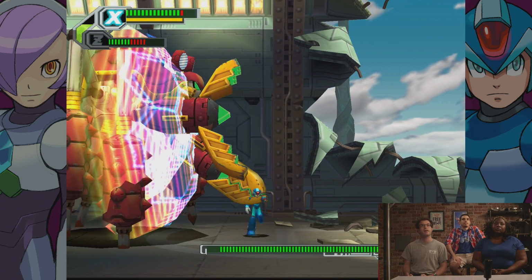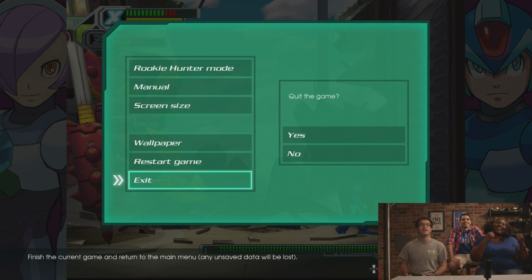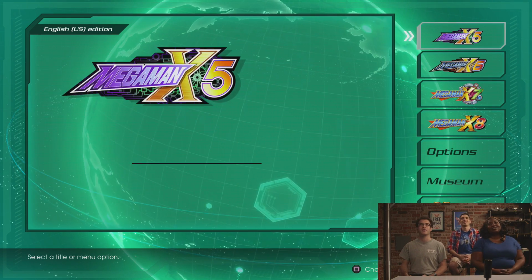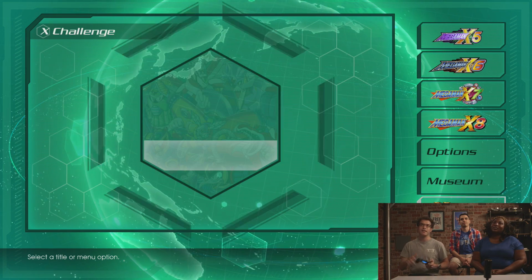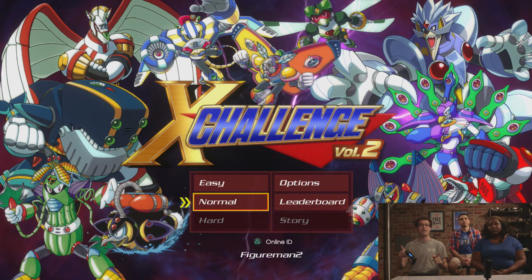Alright, I've been given the 5-minute warning, so as much as I would love to continue this... You can do it! We believe in you! Oh, I know I can do it, but it's important that I show you the new feature of this game. So if you play all these games already, you're not sure whether or not you want it, this might put you over the edge. It's called X Challenge. Unfortunately, it is the same in both volumes, but what you do here is you fight two bosses from two of the different games at the same time.